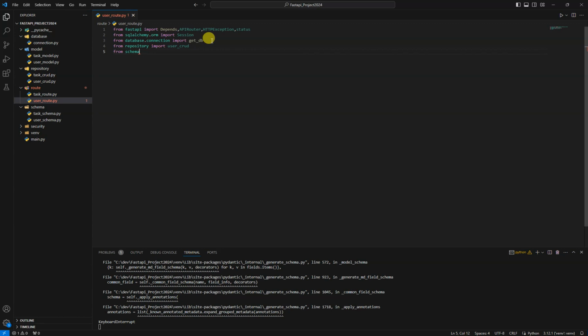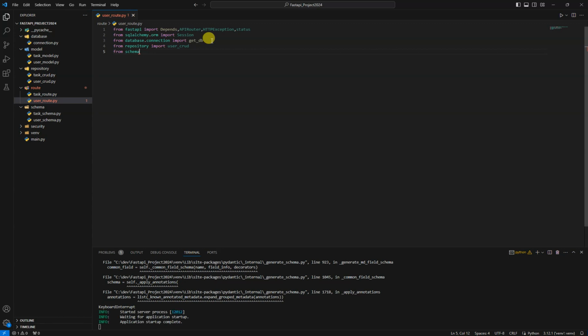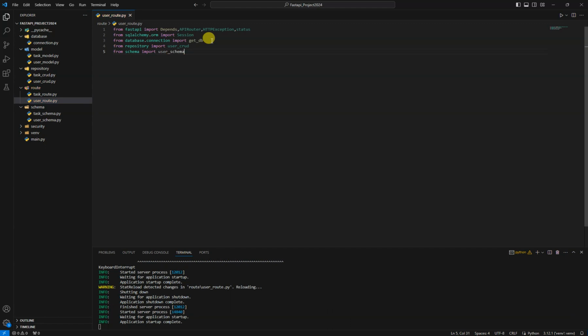This template or this structure helps us to create our endpoint here as well. Just import user schema. Now I think this looks good. Okay, now let's continue.